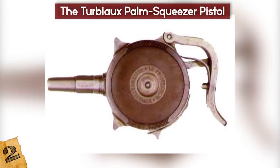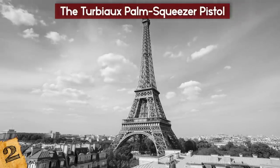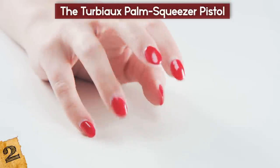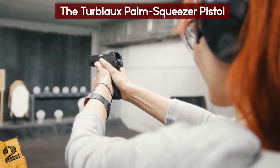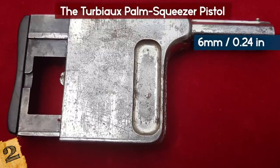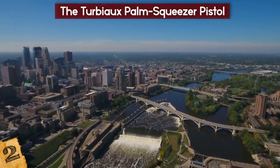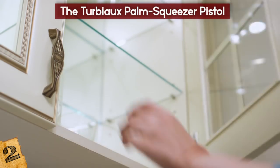Number 2: The Turbio Palm Squeezer Pistol. The Turbio Palm Squeezer Pistol is one of the most discreet guns ever made — small enough to fit in the palm of your hand. The original design was patented in Paris by Jacques E. Turbio in 1882, with the pistol's firing chambers arranged around a rotating disc and pointing outwards. With the barrel protruding through the middle fingers, the user could fire a shot by squeezing the spring-loaded lever, which would cause the disc to turn and ready another shot. There was a choice of two versions: one with a 10-round 6mm protector cartridge, and another with 7 rounds for the 8mm Gaolua cartridge. Having secured a US patent in 1883, Turbio licensed production to the Minneapolis Firearms Company. Not many examples survive today, but one could be worth up to $2,000.